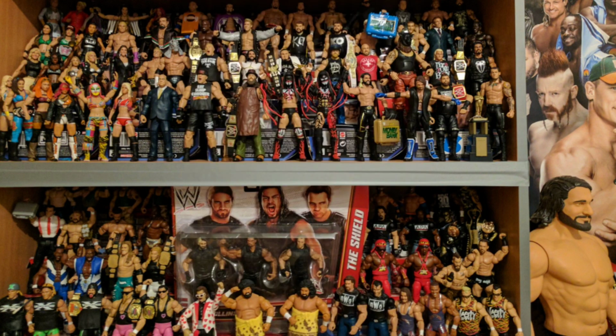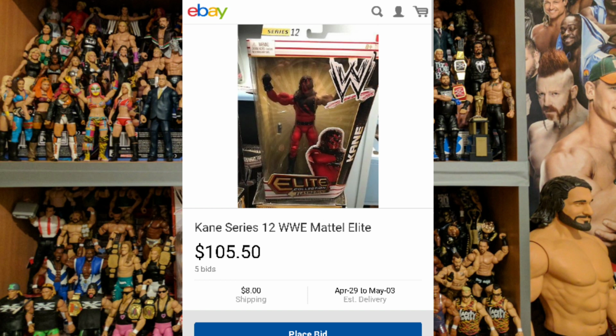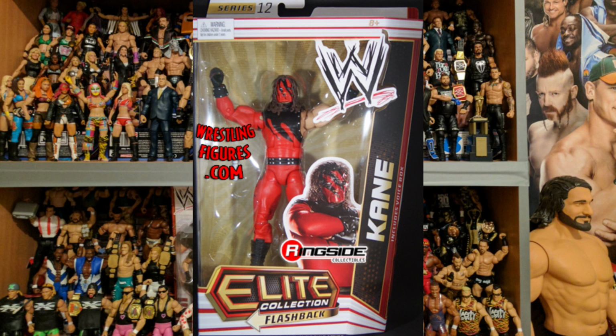Next up, we get another flashback. This one maybe isn't as exciting because it's Kane, and we have had a Kane figure in the Elite line up to this point, but this is debut Kane, and this is going to set you back $105.50 if you want it boxed. It's a great look, and it does feature his retro mask.